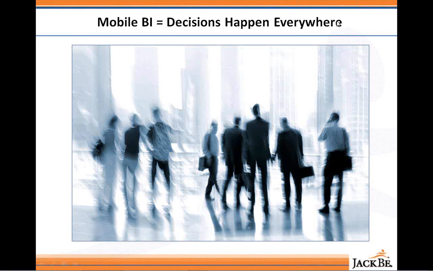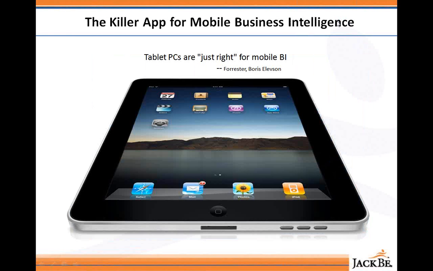So what does this really mean in terms of what you're looking for and what you're doing with mobile BI? Well, we think the real killer app for mobile BI is the tablet. And why? It has everything going for it, as Forrest Evelson from Forrester says about tablet PCs. Most people refer to them as the tablet, and it's just right for mobile BI. It has the right real estate. It has the speed of always being on. It connects into information. It's visually appealing. It's extremely fast to maneuver through. And part of the mobile BI space is probably 90% consumption oriented, which means we're swiping through information and looking at things. There's very little information entry, maybe selecting, but that's about the extent of it, so the tablet's perfect for that.